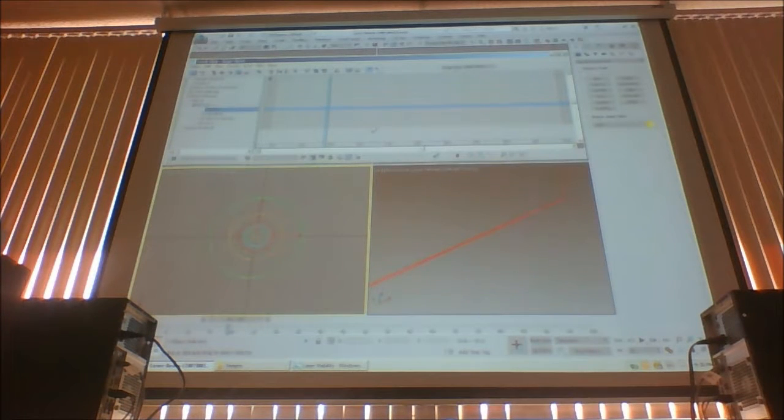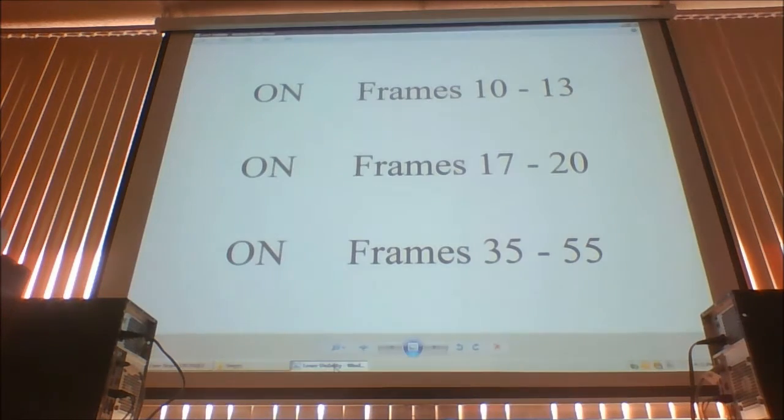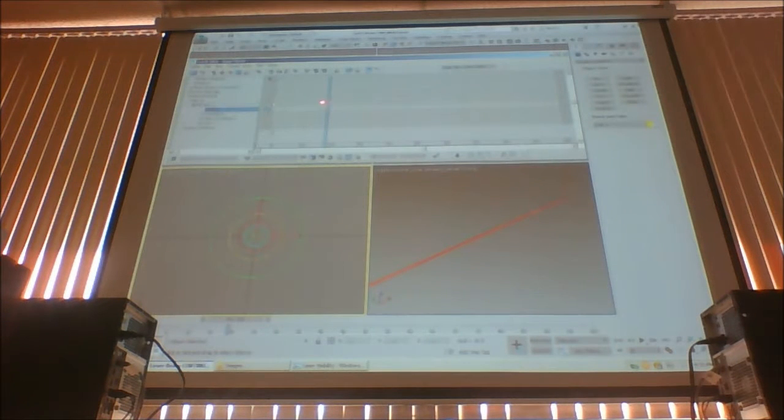Okay, so creating a keyframe, guys, on the blue line is what will turn it on and off. Now, all I want you to do is to go before frame 0 on that blue line. Anywhere it's 0 or before, and go ahead and click. Okay, so that basically means now that it's off. Now look, the number that we want to focus in on is going to be in this first little square down at the bottom. Okay, now what are the numbers? Now we want it to be on 10 to 13. So go somewhere a little bit after that and click on that same line, turning the blue bar back on.